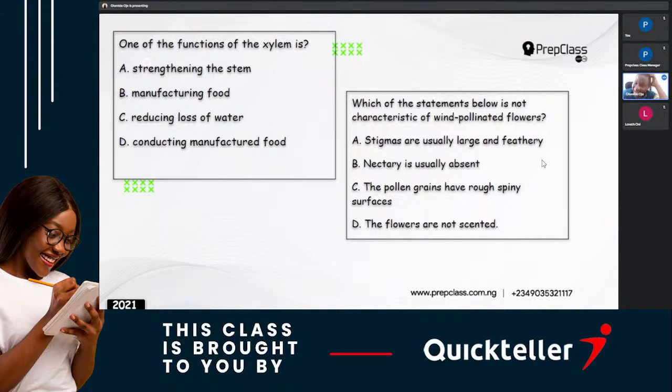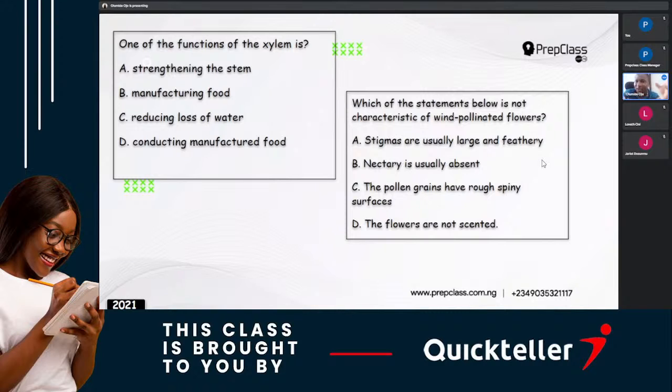It is only insects that need the color to attract them to the flower, so that by the time it gets on the flower, when you want to move away from the flower, it takes some pollen grain with it. When it gets to another flower, it drops the pollen grain, and there is fertilization, and you see production of a new flowering plant. But because this is wind, wind will not need bright color, wind will not need special odor, and will not need nectar. So that's why the wind pollinated flower has no bright color, no special odor, and no nectar.